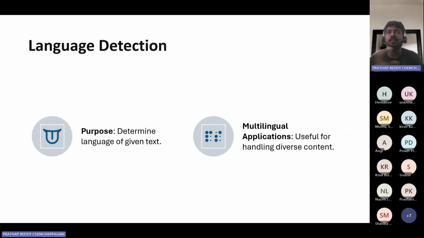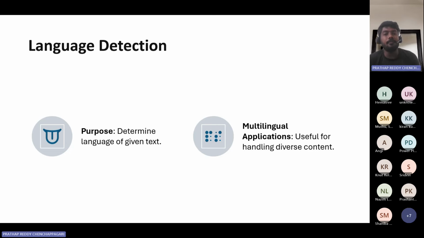So it will detect how much percentage of each language is in this particular paragraph. For example, Telugu is 48%, Hindi is 12%, and 40% is English. Like that, it will detect the percentage, the amount of characters in this particular passage, out of the 100% of the total characters.